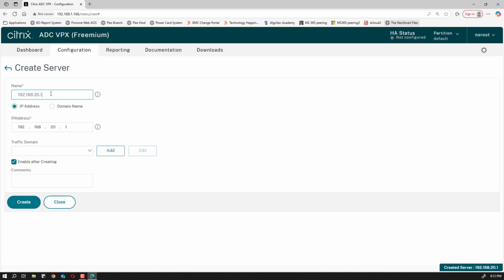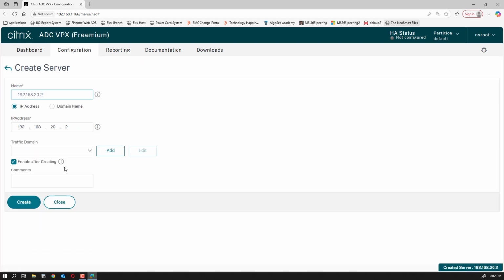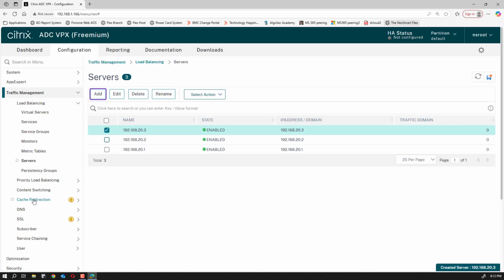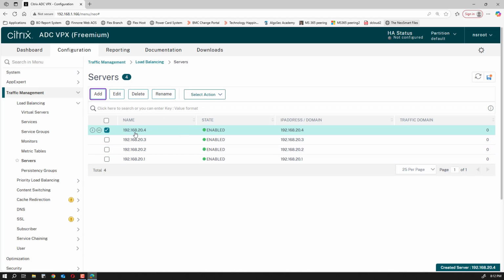It remembers the previous one that you configured, so you don't have to type everything again. So 192.168.20.2. Okay, second server added. And 20.3. Third one added. And the fourth is being added here now. Okay, so that is done.